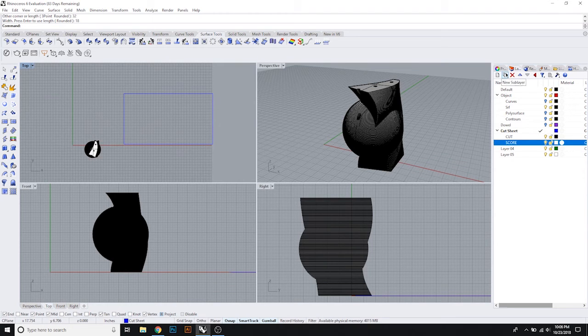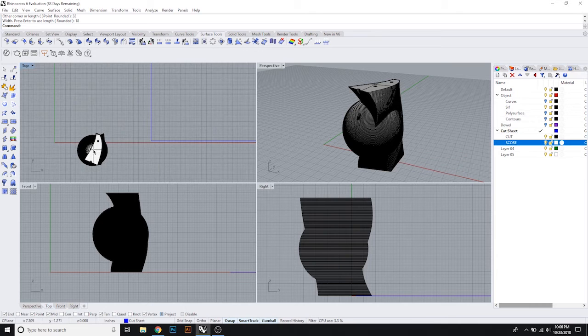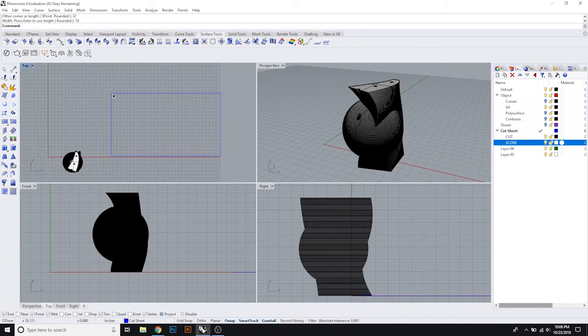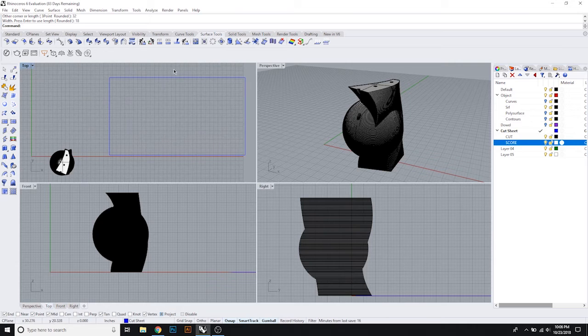We need one more thing in here. In order to organize our contours on this sheet, I need a point grid to help me move things and organize where my objects are going to be. To do that, I'm going to make a new layer and call it points.